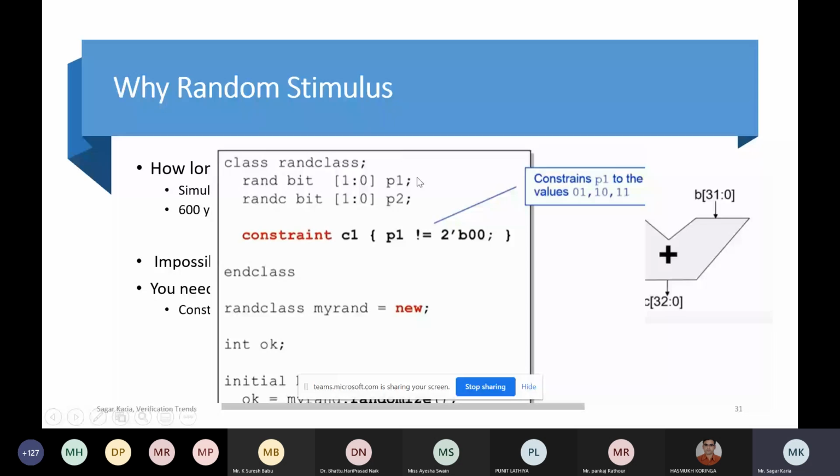I'm writing a constraint. C1 is any name you can give. P1 is this variable, and I'm saying not equal to 2'b00. So it will never generate a 00 value when randomizing this P1 variable. So you are ultimately saying to only generate 01, 10 or 11 values.